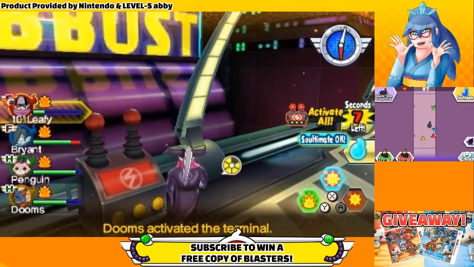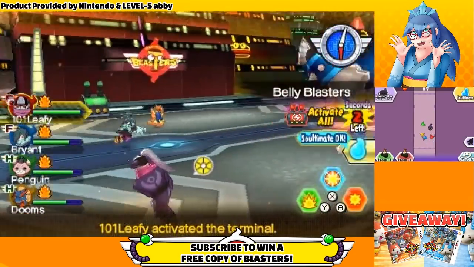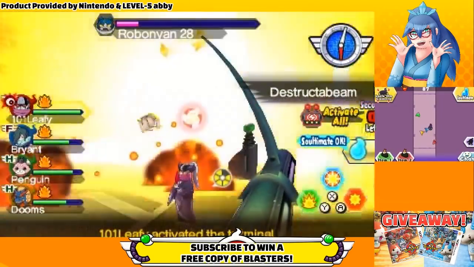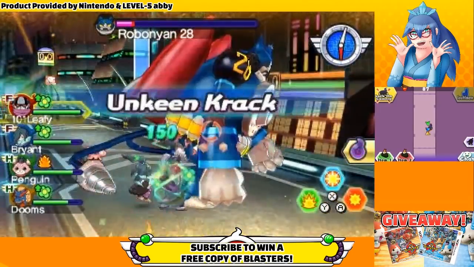Turning on all 4 terminals before time is up will zap Robonyan 28 with a lightning bolt to trigger a chance that lasts for 8 seconds. It's super hard to get all the terminals in single player since the AI can't activate them, so it's really more of a multiplayer mechanic.